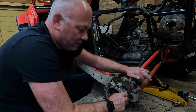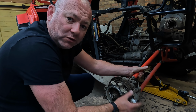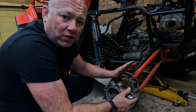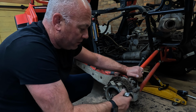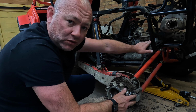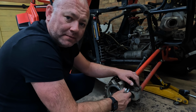The next thing to do is slacken this nut off here, because it's a lot easier to do when the wheel's off, so we can dull some of the camber out, because like I said, it was used on track, and we're not going to be really doing that to start with anyway, so we need to straighten the camber out a bit, and then we're going to repeat the same on the other side. So I'm just slackening these off, because again, you can't really get the spot, you can, it's just awkward. Then we'll get the wheel back on, do the same on the other side, drop it back on all fours, and then we can adjust the camber.